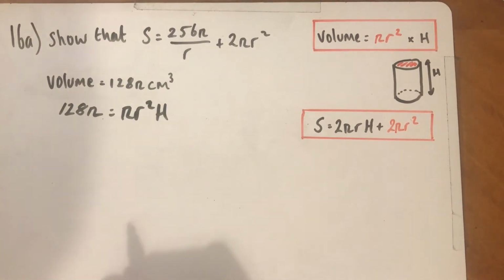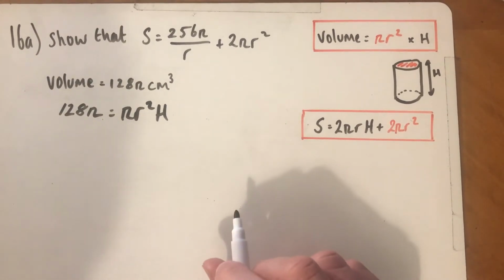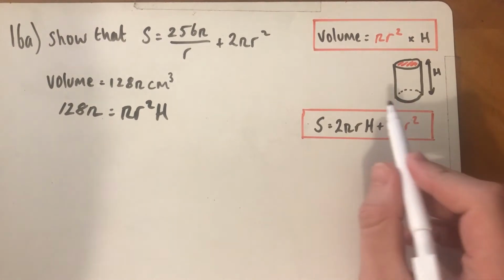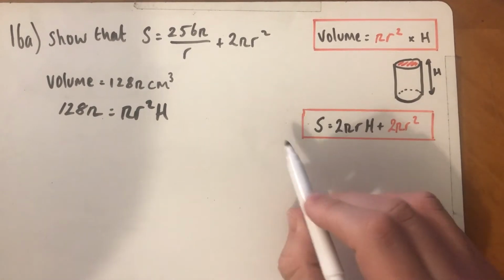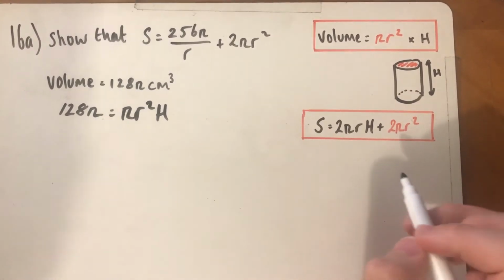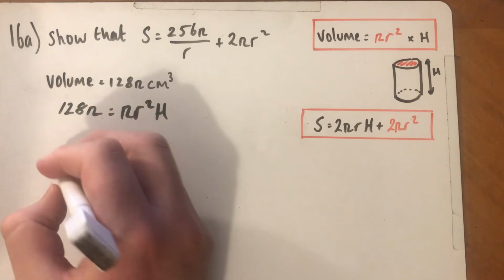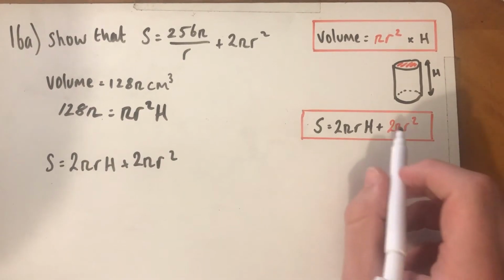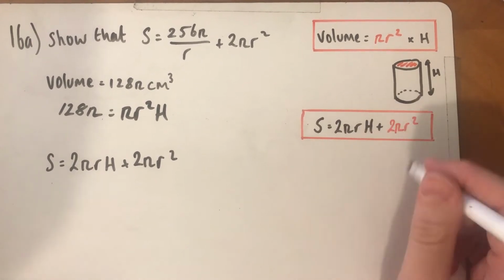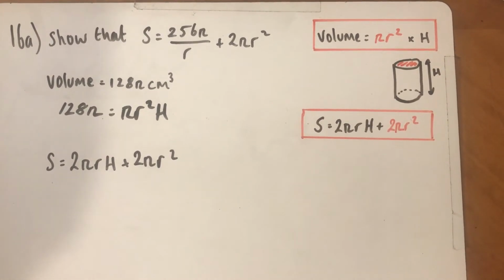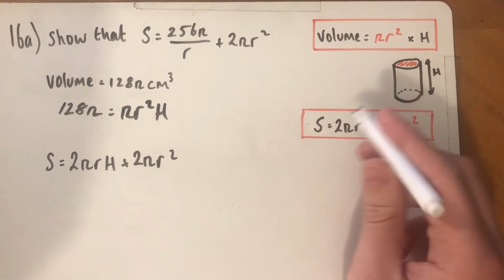Now we're going to have a look at the surface area of a cylinder. Again, you should know that the standard formula for the surface area of a cylinder is given by the following equation, so I'm going to write it out again here. S. If you're not familiar with this formula, go along to examsolutions.com and I'll have a video describing how this formula works.